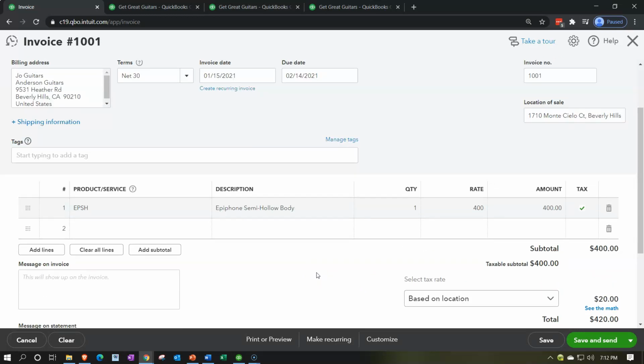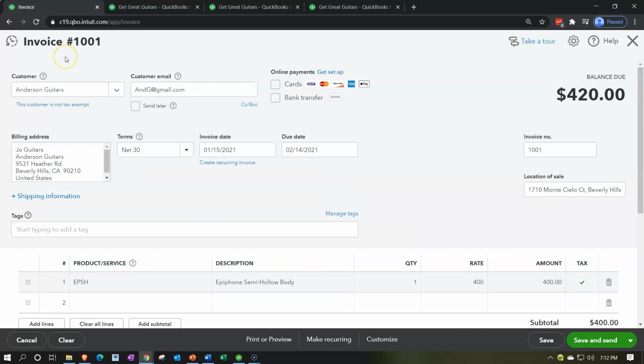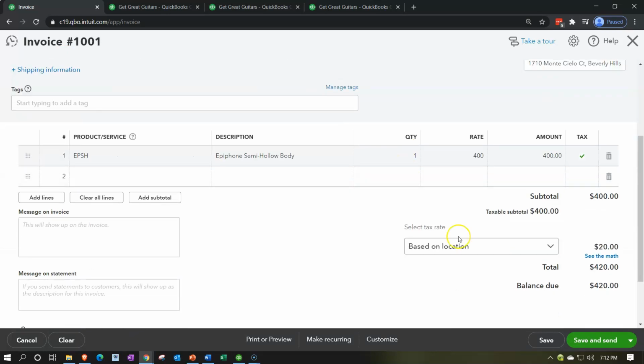So what's this going to do when we record this out? Well, it's an invoice. Therefore, once again, the accounts receivable is going to increase. It's going to increase by the full amount, including the sales tax, which will be the $420. The other side is going to go to income. That's driven by the item here, because when we set up the item, we had it go into the inventory or the income account. But it's only going to go up by the amount that we charged for, which is going to be the $400.